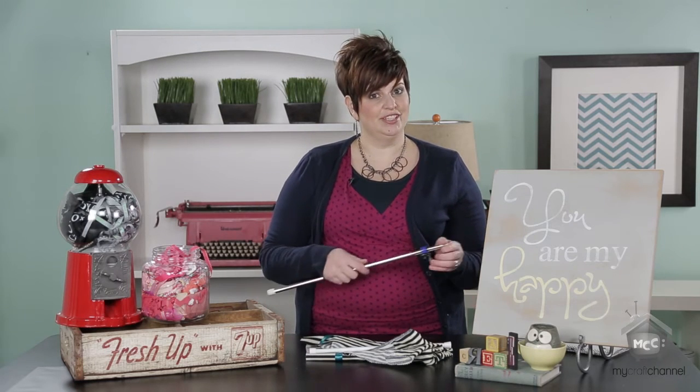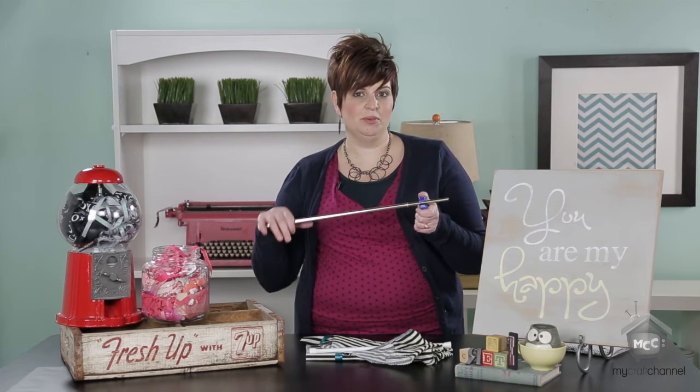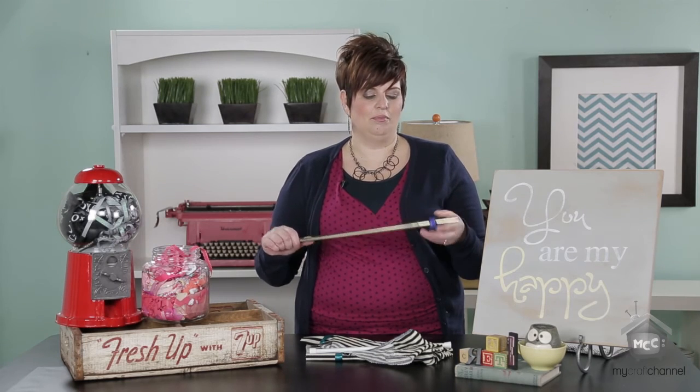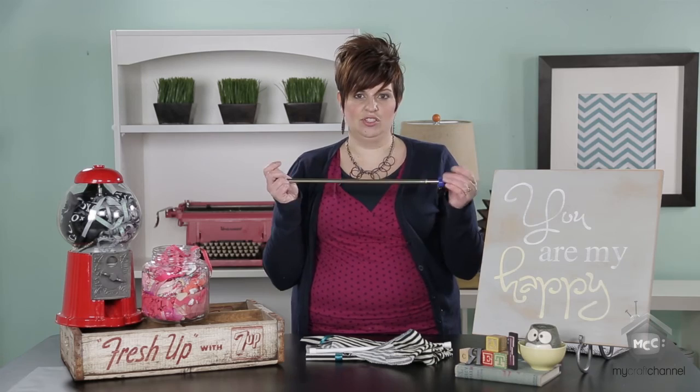It was like $2.50, and I bought a bunch of them and took them home to my husband and said, "Can you make this fit?" And he was a genius, and he used a pipe cutter to cut them so they would fit to size. And I just went to Home Depot and picked this one up, and it was like $6.97. And you just cut it, so you measure your space, you measure the opening, and then you're just going to put this in there.